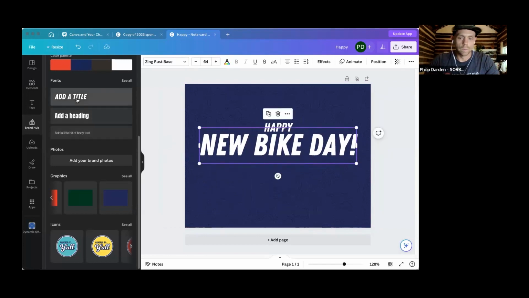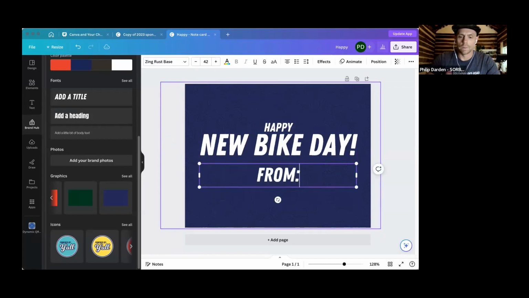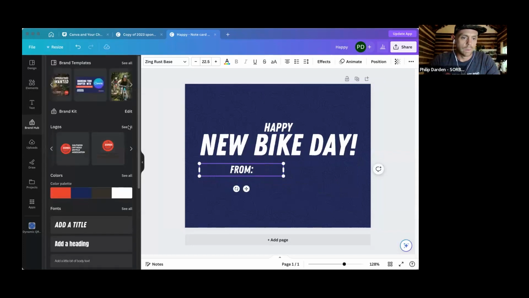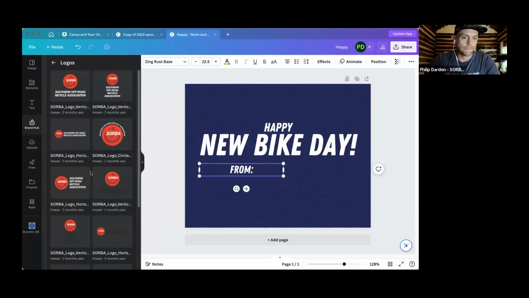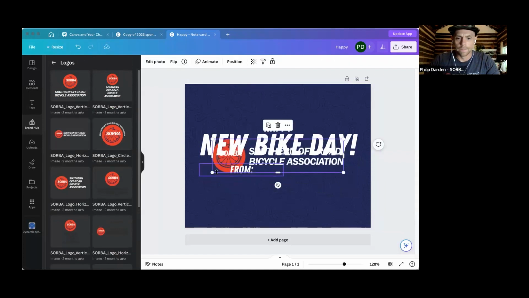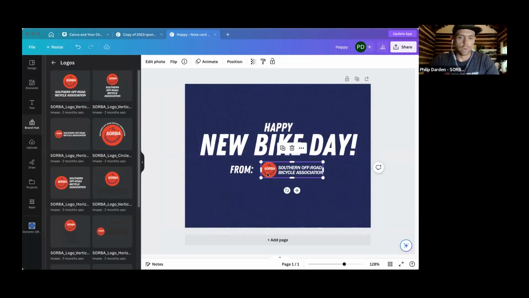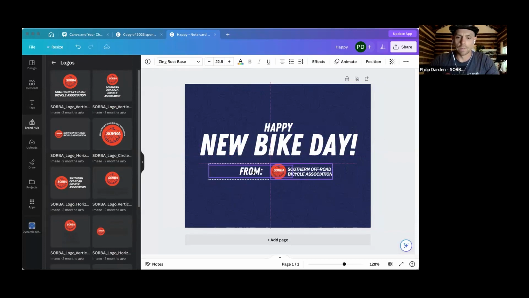And then one more from SORBA. If you hold Shift and click on this text, it kind of groups them together. And from there, you can center that item grouped together.